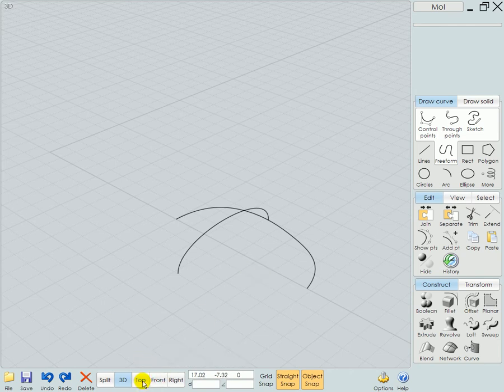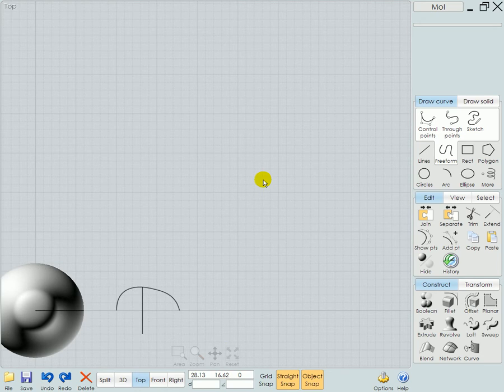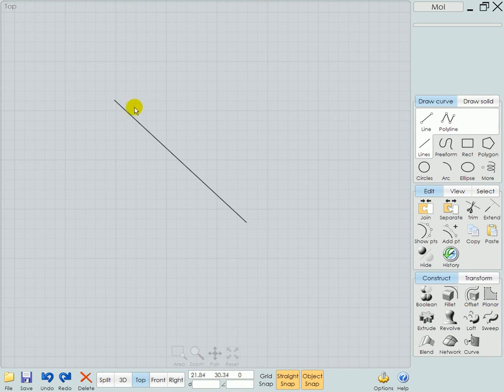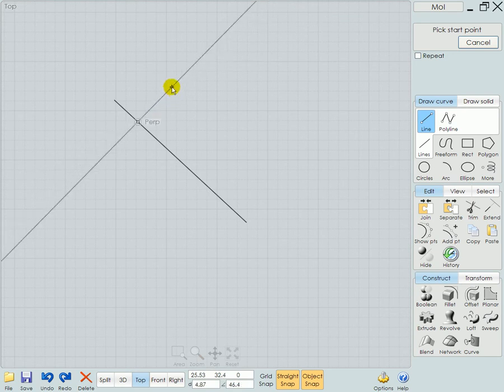Now I'll show you that in slow steps over here on another example. So for instance, if I have a line here and I want to draw a line and say that it's spaced evenly around this one, before I place the first point of the line, I can drag a construction line. And to drag a construction line, you click and keep the mouse button held down, and then you drag away and release it over here. Now that creates this point, also the midpoint between any 2 points you can find that way, and then the distance repeated over here. So that's a way that you can get things drawn around a sort of medial axis line.